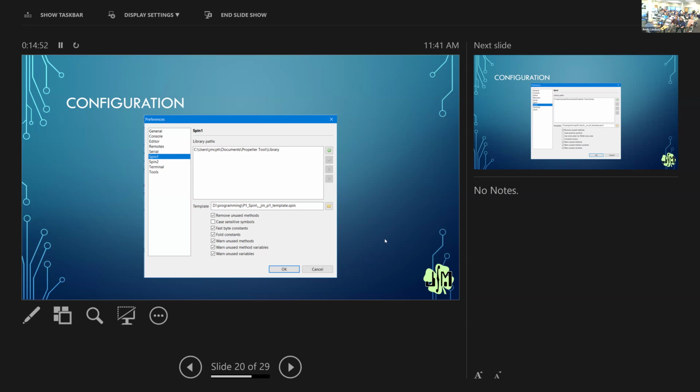So if you run into memory constraints, you have the ability to come in and say, hey, remove unused methods. Now, in a normal world, like in C, for example, if we program in C, it's case sensitive. Spin is not. Spin is very, very forgiving, but you can, and I do it when I know I'm only using my own libraries, turn on the case sensitivity because I'm a maniac and I want my code to look and work perfectly.